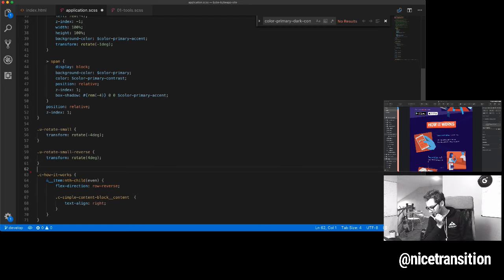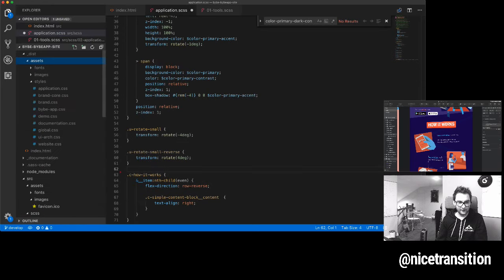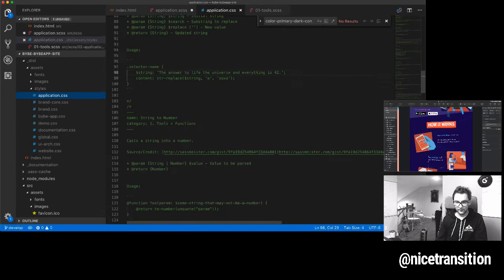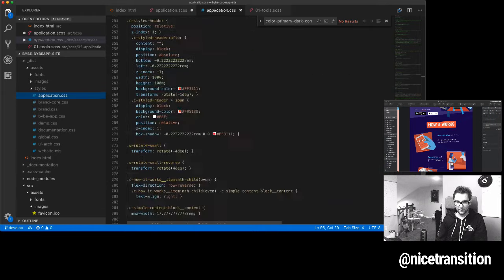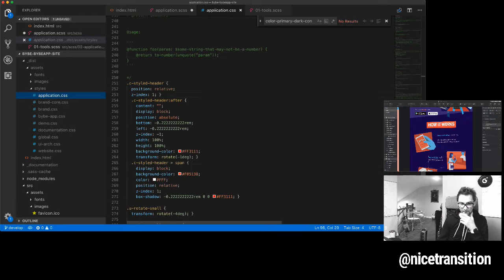So the question is, what's the easiest way to reprocess a SCSS file? I'm not sure if I know what you mean. Once an SCSS file is output, if I look at my dist folder here, I go to assets, the styles, so the application.css right here is the compiled CSS that I wrote today. So like I said, style dot.